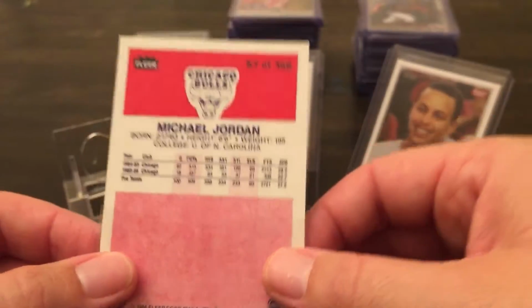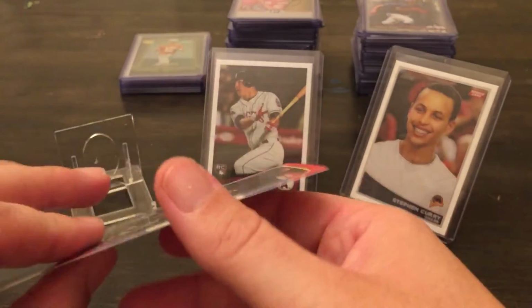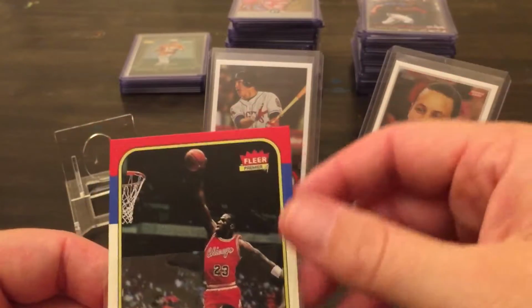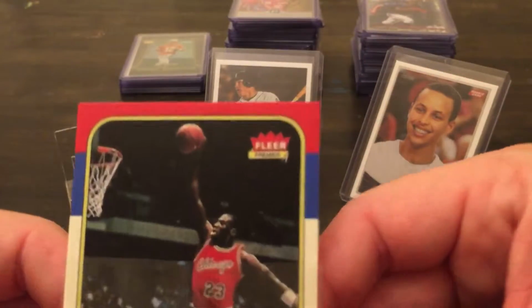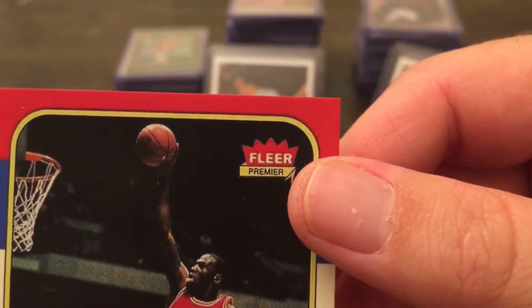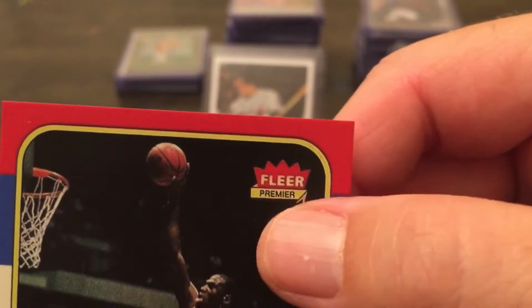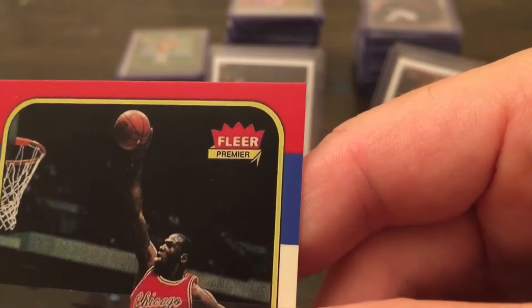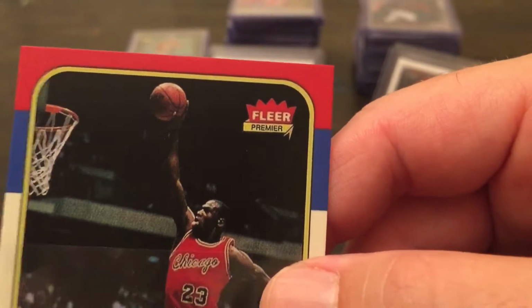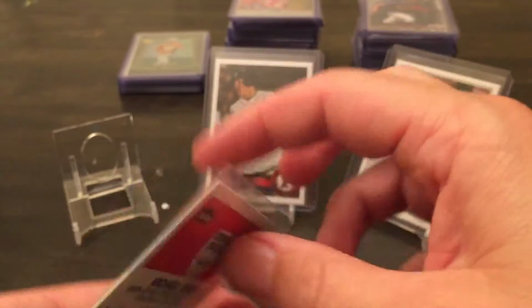But these cards, the print on them is much clearer than that on the real thing. And some things to look out for. There are a number of different indicators on this card, but one, they always say look at the arrow here next to Premier. That should be an orange color that's offset from the yellow in the background of the Premier. And this one actually looks slightly offset, so that wouldn't really be an indicator for me on this particular card if the pixelation was not the case.